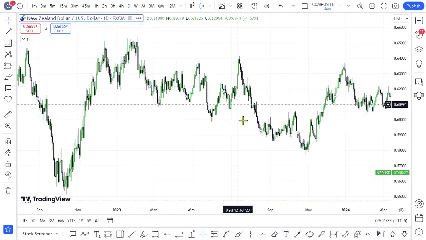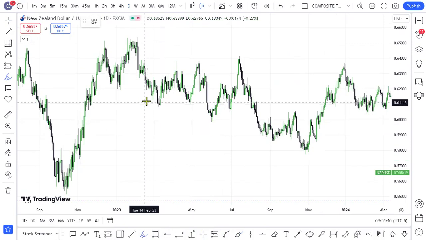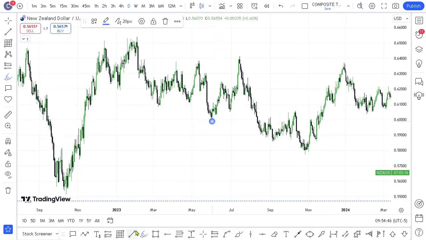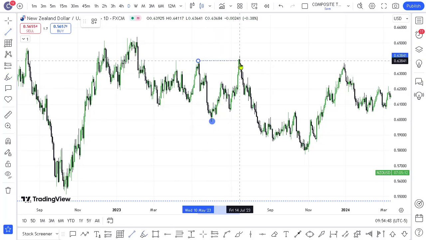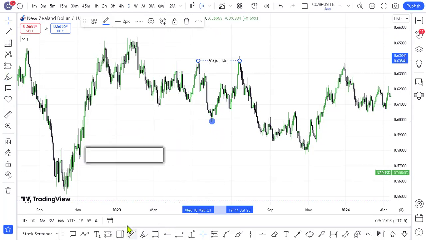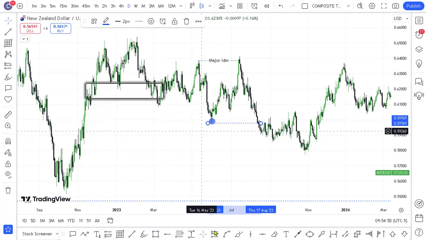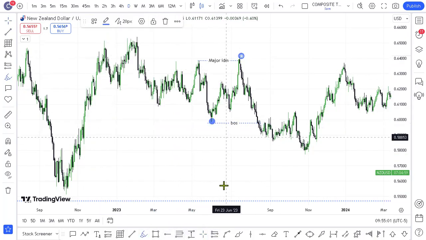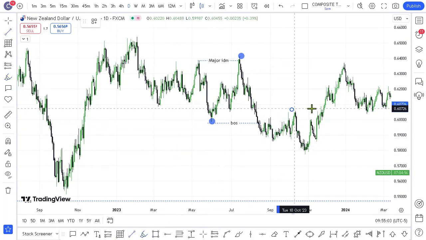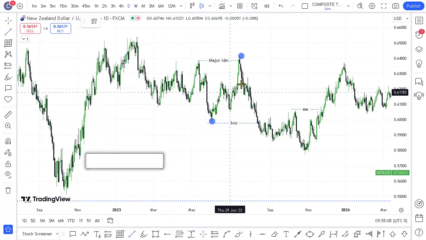So just look at this structure from here. If this is your low, let's say the low is where? Here. Then I'll just mark out the extreme inducement. Now break the structure here. This is our high, high low. Then this is the inducement, the normal inducement, and the major inducement is up here.